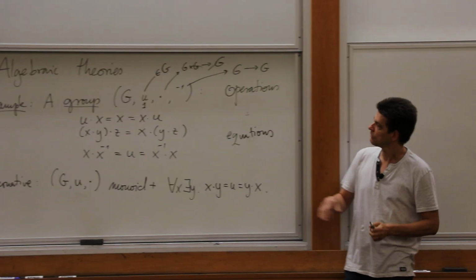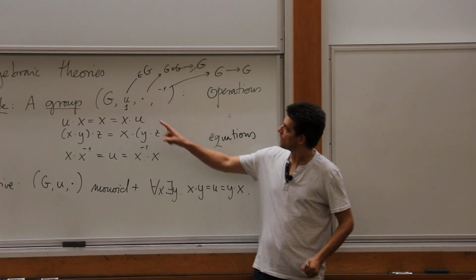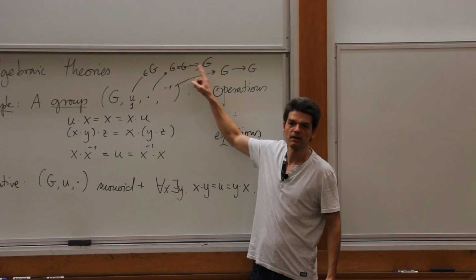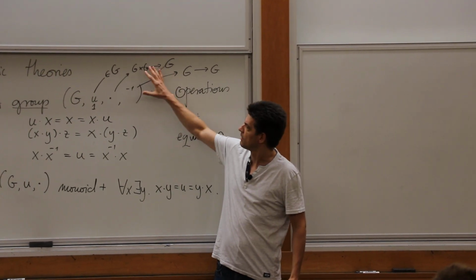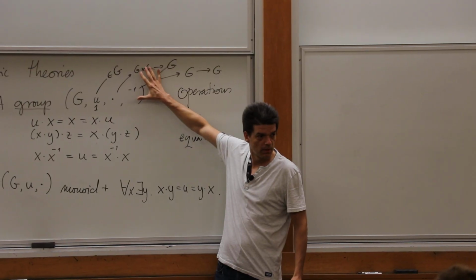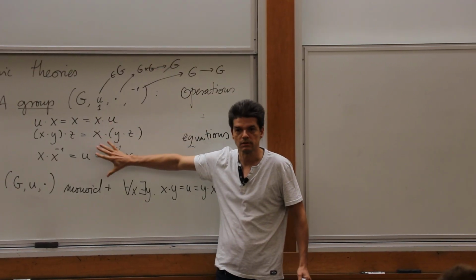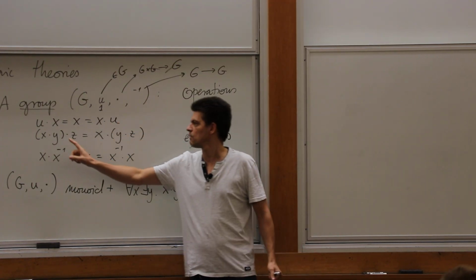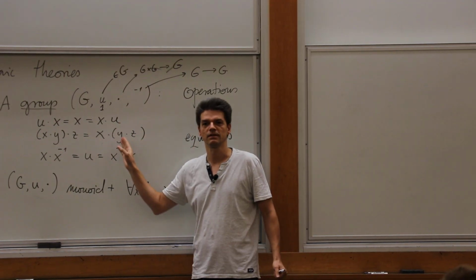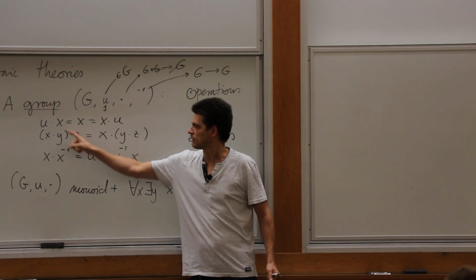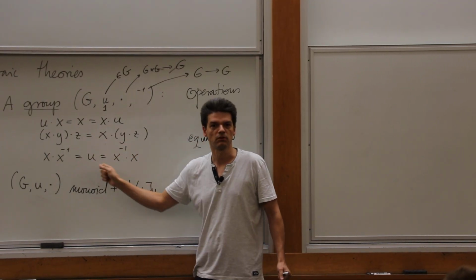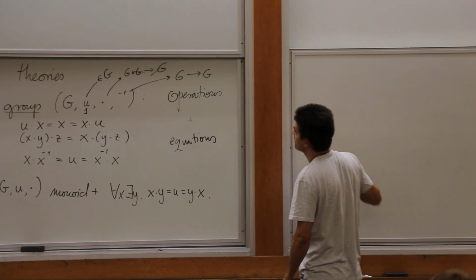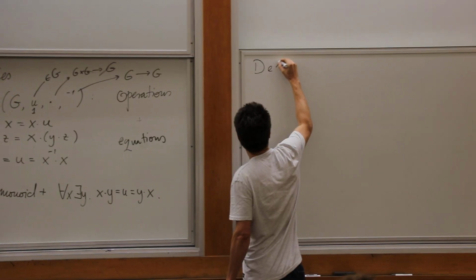So if you look at how this works, there are really 2 parts. You first need to say what your operations are. And for each operation, you have to explain how many arguments it's taking. And after you set this up, then you can start writing down equations. But when you're writing down equations, you need to explain what's allowed to be on the left-hand side and the right-hand side of the equation. So these are some sort of terms or expressions, and so you need to explain what they are. So let's do that.